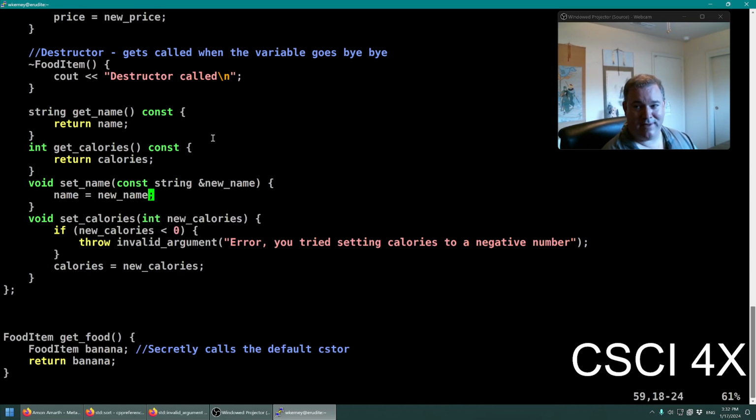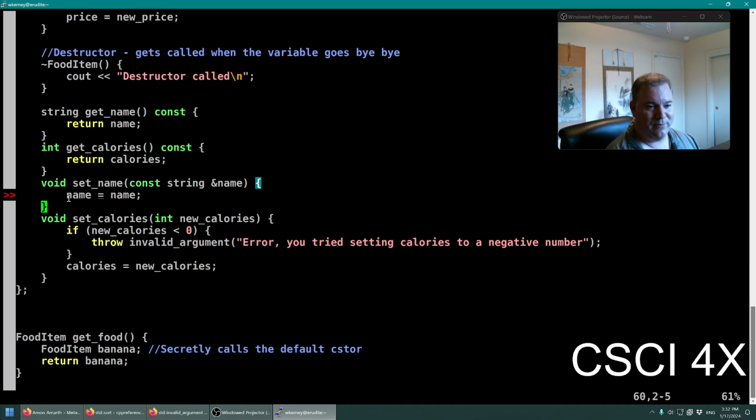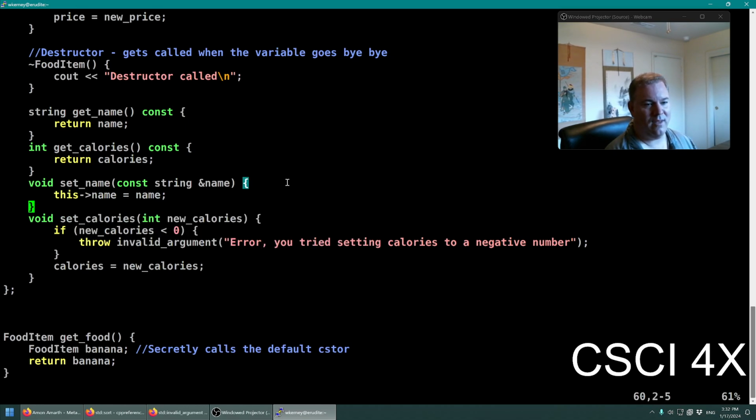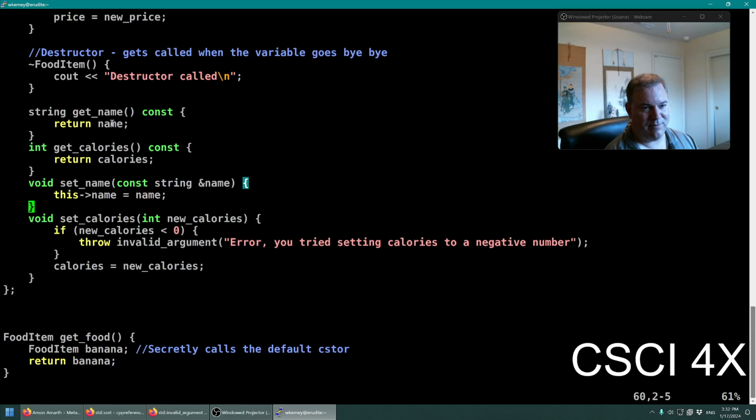You guys want to see how Fresno State does this? At least from what I've heard, they like writing code like this. And so this points to name is the same thing as name usually. But if you have a parameter with the same name as name, then when you say name, it doesn't mean my name, it means this name. And so you have to say this name instead of name.